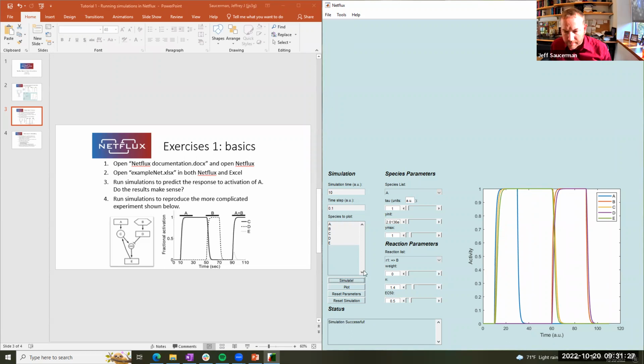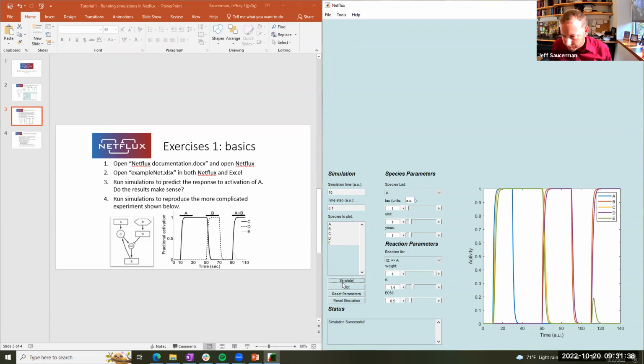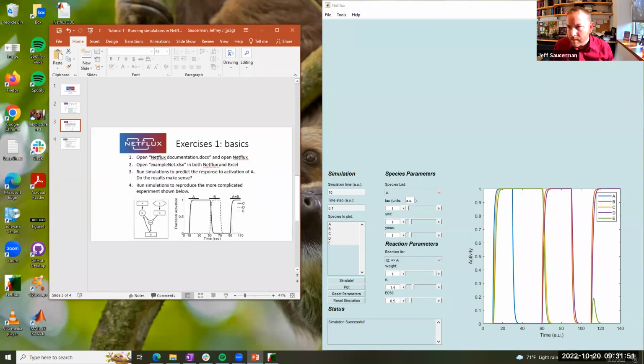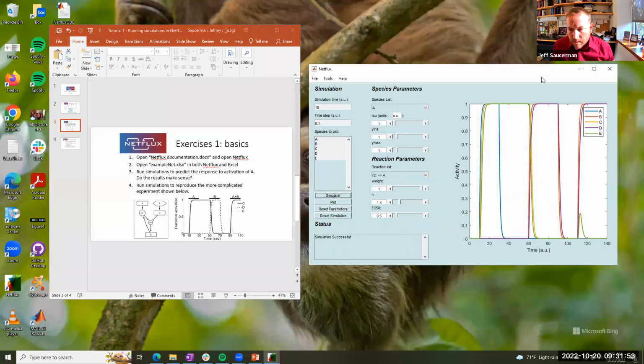And then if we take that back off, like that. And then finally, what happens if we stimulate both A and B together? Yeah, so you get this kind of really interesting little transient like this. Okay, so that's an example of a more complex sort of experiment that you might want to do.